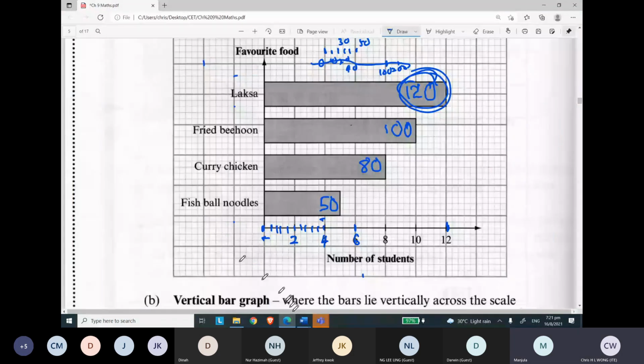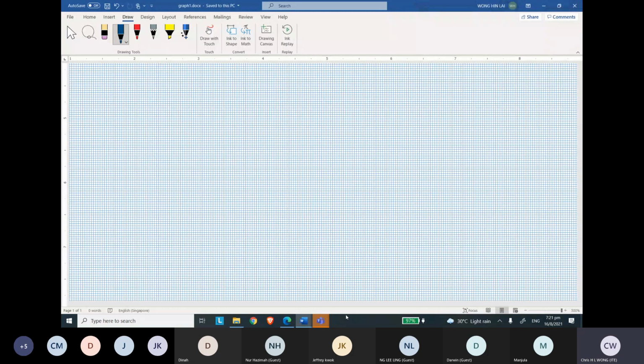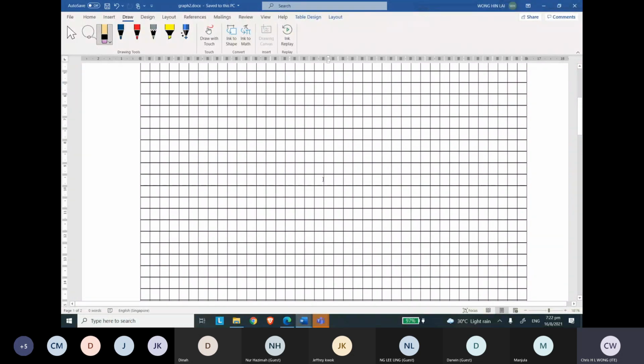Let's say they give you this one. Wow, this one how to square? Then you got to start to count. The graph paper is something like that one, it can be as small as this. So you got to count. You see the square is very big. Maybe I magnify the square to be like that. So you got to count. Up to you to do.